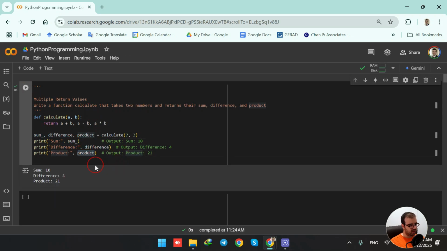So when I run this code, I have the sum equal to 10, which is true because 7 plus 3 equals 10. I have the difference equal to 4, and the product equal to 21. So in this coding exercise, we reviewed a function with multiple return values, and we saw that we can have one line to do all the mathematical operations in one function. And when we call this function, on the right hand side we type the call of the function, and on the left hand side I type three variables because this function is returning three values.